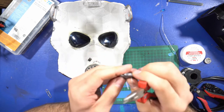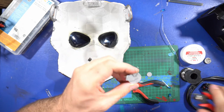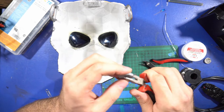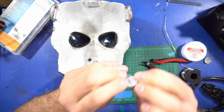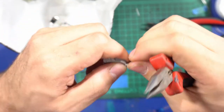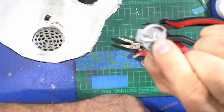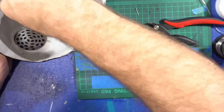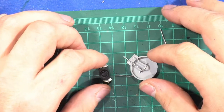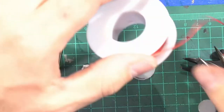Once it's in place, bend this over onto the side toward its back like that. I only need one contact but I'll leave both in. I'm going to cut one short and bend it over to help it stay attached. Bend the other one over too. So now you've got your on/off switch and your battery holder. I'm going to start by connecting these two together, so I'll get some wire and use the hot glue gun.